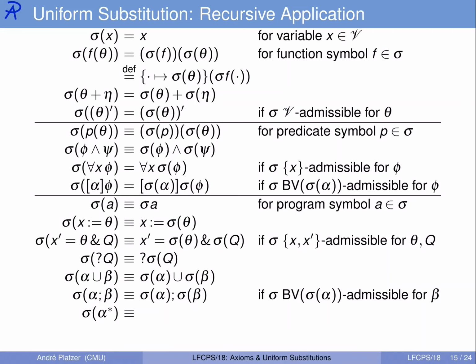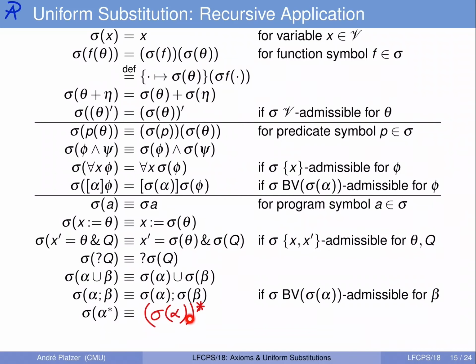What happens when running a uniform substitution over a non-deterministic repetition? Well, of course, there's exactly one outcome. That's run the substitution of the loop body, and of course remember that there was a non-deterministic repetition. But then is it okay? Well, it's only okay if the substitution is not introducing any variables free, because we've gone through the loop.